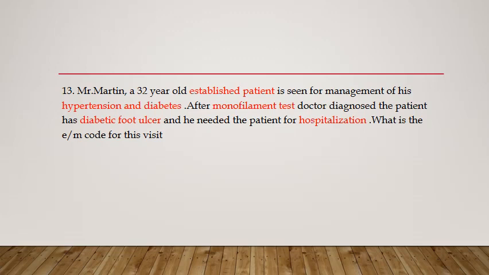Okay, since it is clearly mentioned that he needed the patient for hospitalization, it means hospital level of care is needed. Hospital level of care is needed means it is one chronic condition with a severe exacerbation. One chronic condition with a severe exacerbation comes under what? High in the problem table. So you got high in the problem table. Then in the data table, only just a monofilament test, one single test, is there. Then in the risk table, the need for a decision for hospitalization comes in high. So you got high in the problem table as well as the risk table, and for an established patient the code is 99215.